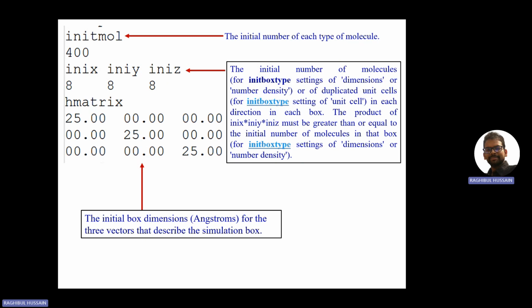So for density, you have the capital N, the number of molecules. Convert this into moles, divide by the Avogadro number. That is your moles. Then you know the molecular weight, convert into gram. So this is fixed. You are not going to change this N. Only change is the volume. So you take some volume, let's say 25, 25, 25, and you will find some volume in angstrom cube. We convert this angstrom cube into cm cube, then you find density. Density is this gram by cm cube.